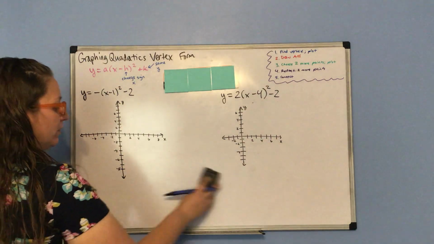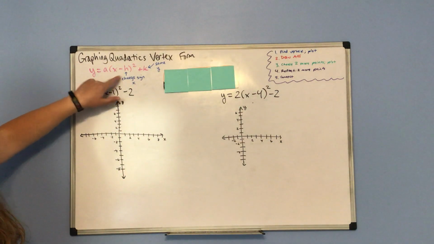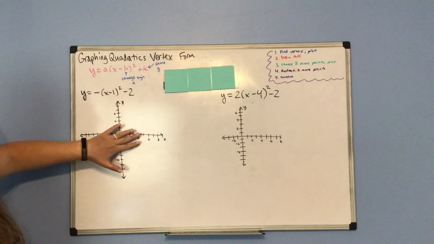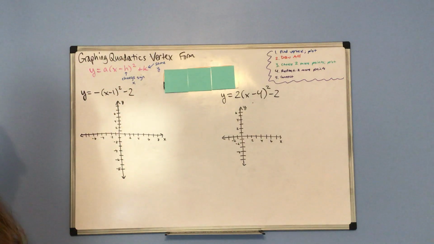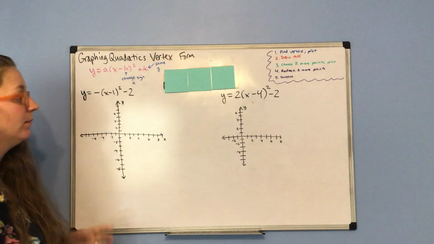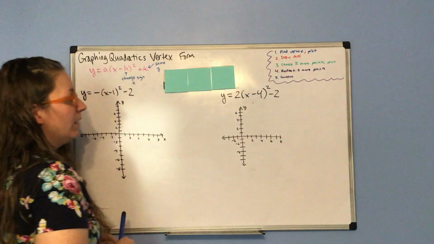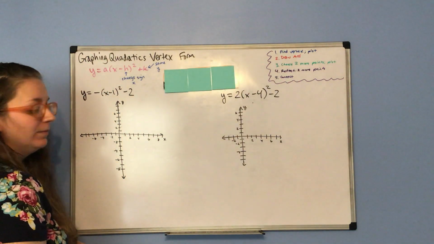So the steps we're going to take for these is we are going to start by finding our vertex by looking at our equation and then plot that point on our graph. From there, I'll go ahead and have you draw on the axis of symmetry, which will help you reflect at the end. After that, you're going to choose 2 more points to plug in and plot those on your graph.